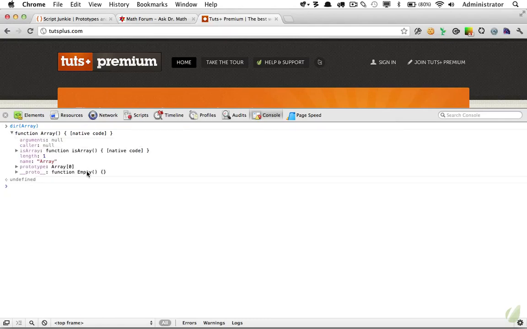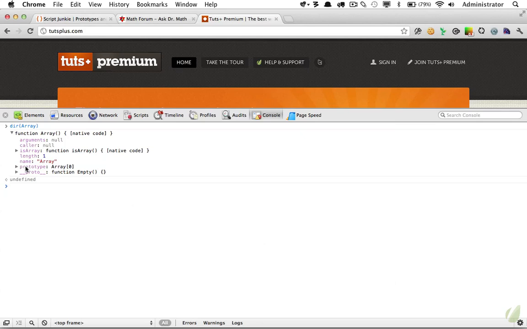And what you'll see here is this function has properties and methods. But that's a little weird. How can a function have a property or a method? And that's because pretty much everything in JavaScript is an object, even functions. So a function can easily have properties or methods, as we can see right here. Now, the main thing is, though, if we're looking through here, well, we're still not seeing that push method. Where is that? And that's contained within the array's prototype.